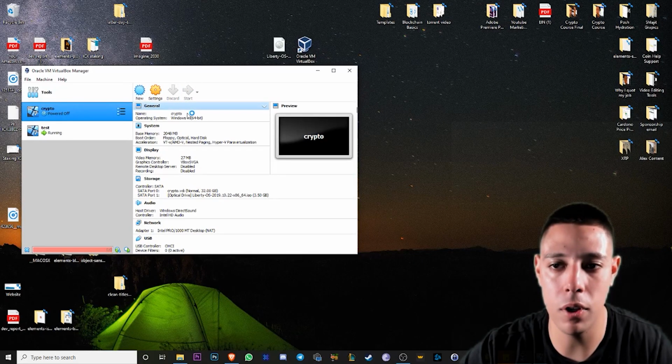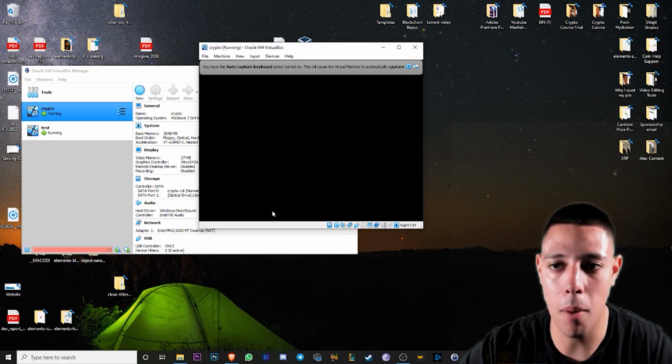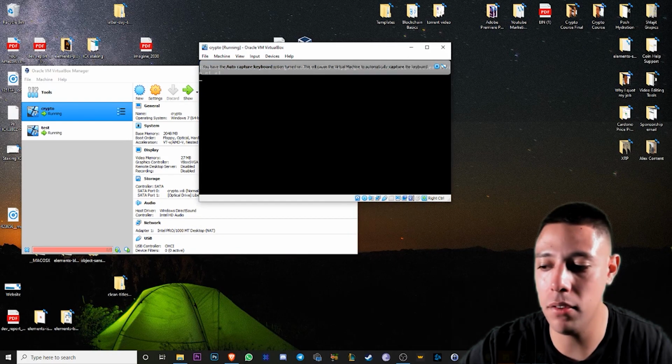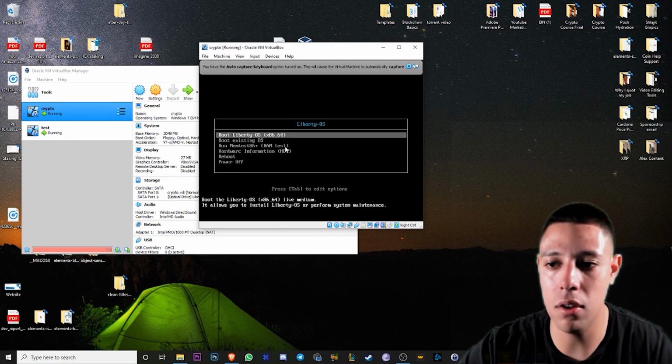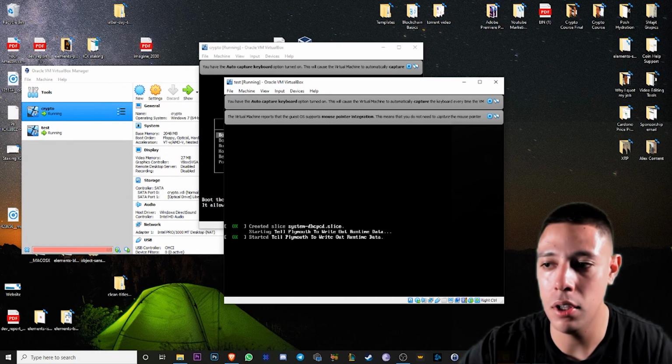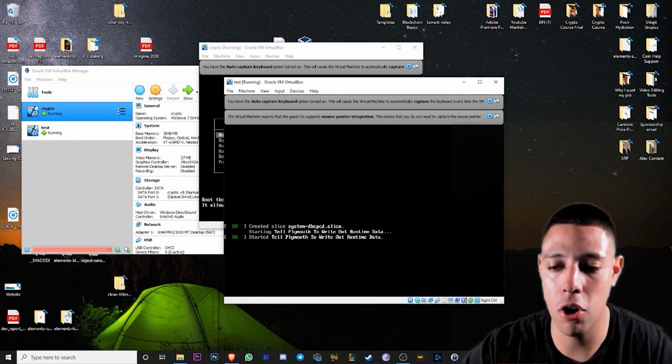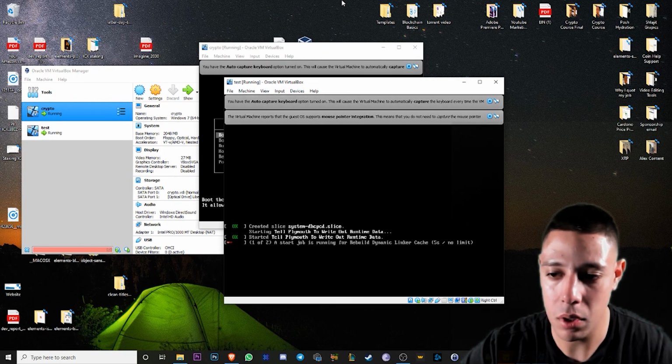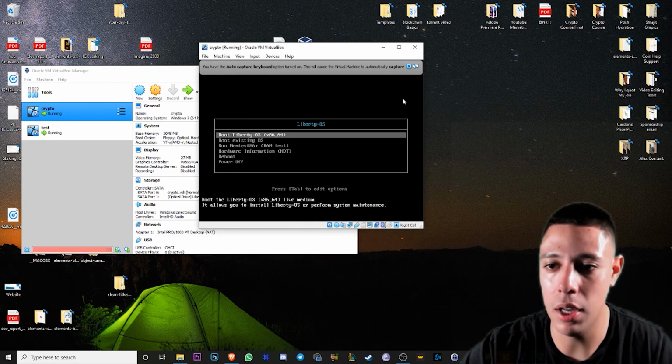I'm going to start this one. Hopefully it doesn't mess up my computer or something like that, but let's start the operating system I already have. While that's running, you're always going to get this option right here. Let me just see what's happening over here in the background. You're going to see a whole bunch of code just being unpacked from the operating system. It's going to run, and I'm just going to put that down.